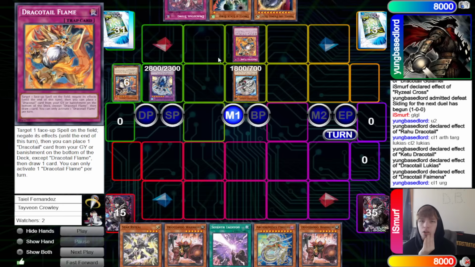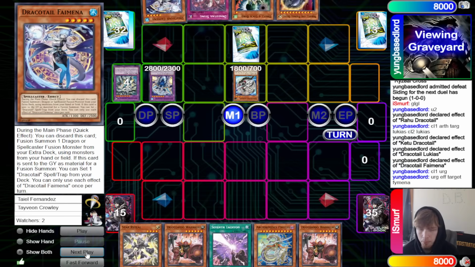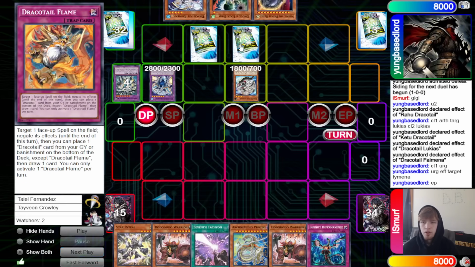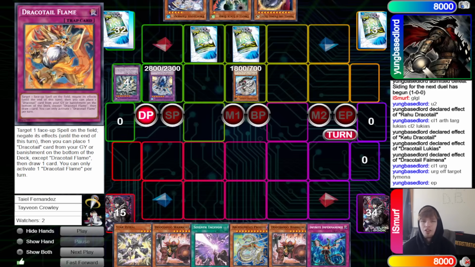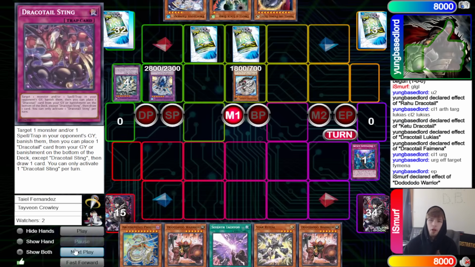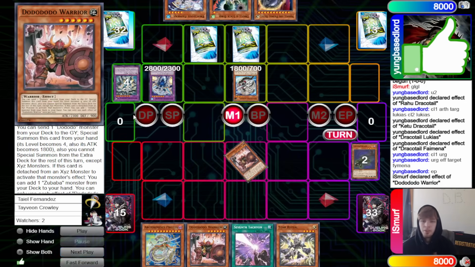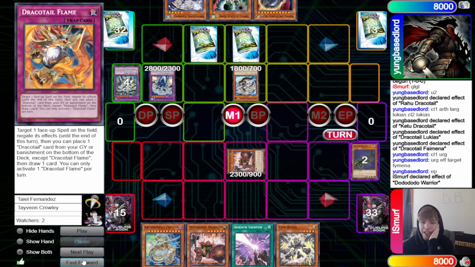And then go ahead, bring out Gulamel, Urgula, go ahead, set Flame. We have Urgula effect to add back the 5 mana from the graveyard to the hand, set the Sting, and then pass turn, they draw Imperm. Yeah, once again, unable to link because we had to start with the Fusion Locking card. Okay, so now Imperm the Gulamel, sure, that's fine. Then activate the Dododo Warrior. Dump, special summon out, and then yeah, this time we got rid of the Bestial, so we don't have it to hit that again.